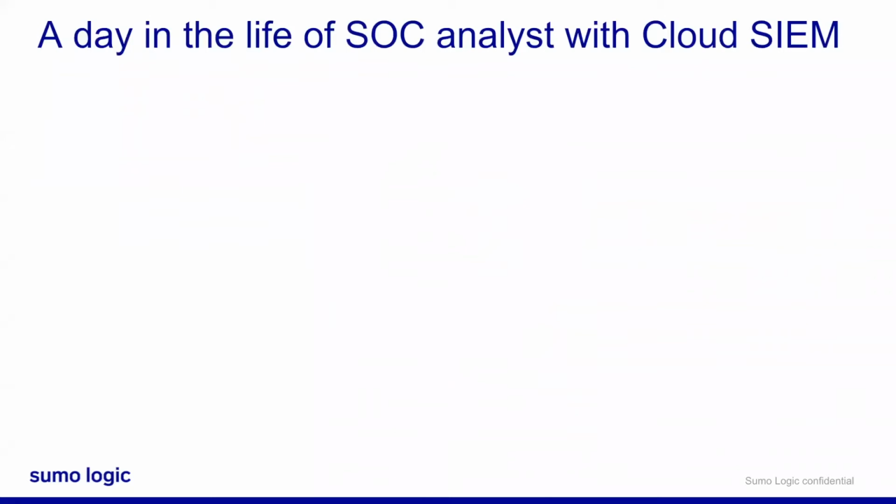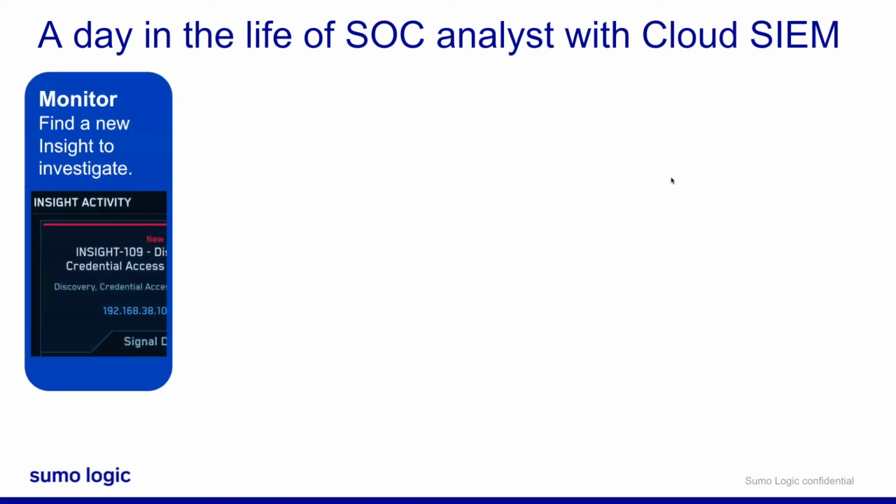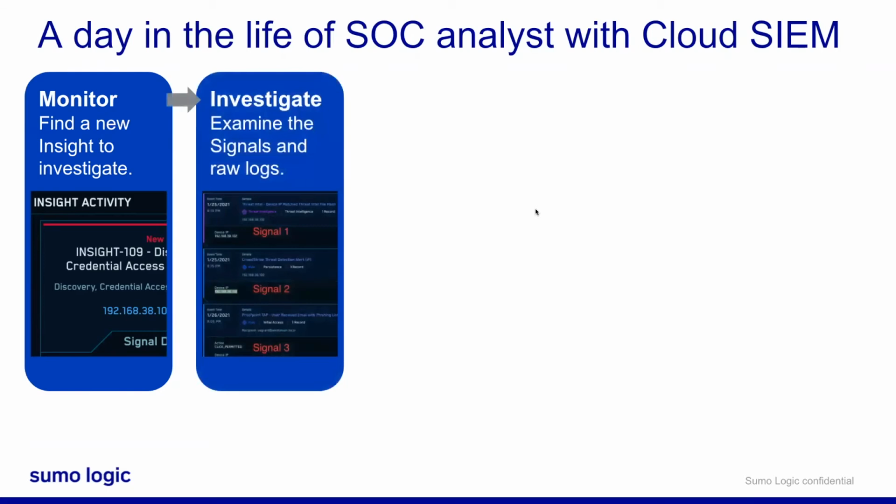So what I want to talk about next is a day in the life of a SOC analyst. CloudSIM can help with every step of the threat investigation process, and that's what we're trying to go through today. CloudSIM is going to automatically detect and monitor potential threats by analyzing millions of records and distilling them into a handful of insights with a low false positive rate. You can choose insights from the home page of CloudSIM in the Insight Radar, under the Insight Activity pane, or from the Insights panel. Once you choose an insight, you can dig through all the raw logs and signals to conduct deep dive investigations and even proactive threat hunts.